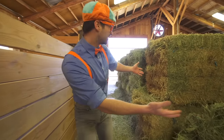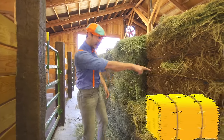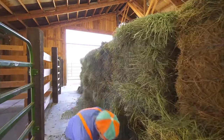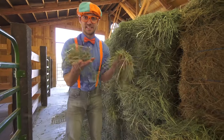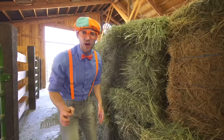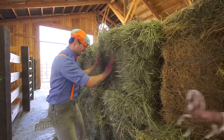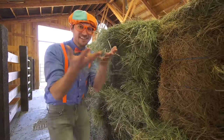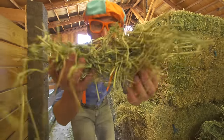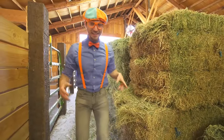Whoa! Look at this! Hey! No, really! This is hay! And it's so tasty looking! Just kidding! Tasty to cows and horses! Not to humans. Whoa! Do you see that? Take a really close look. Whoa. Yummy.